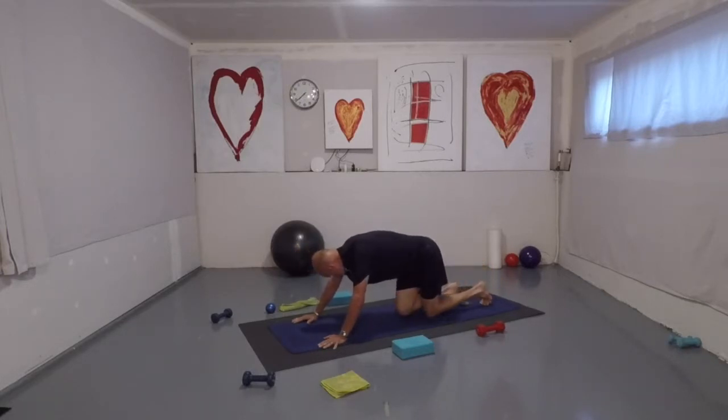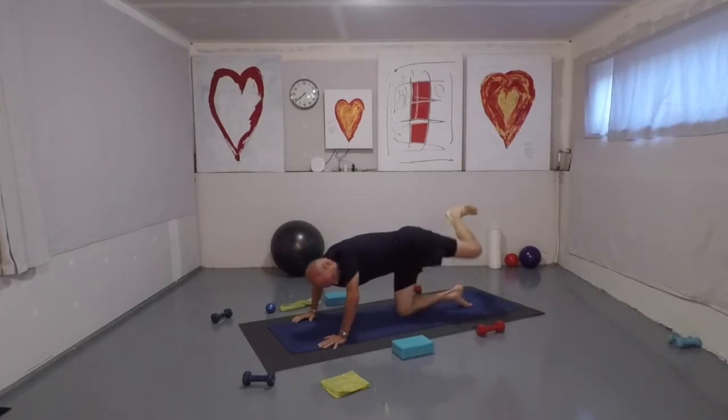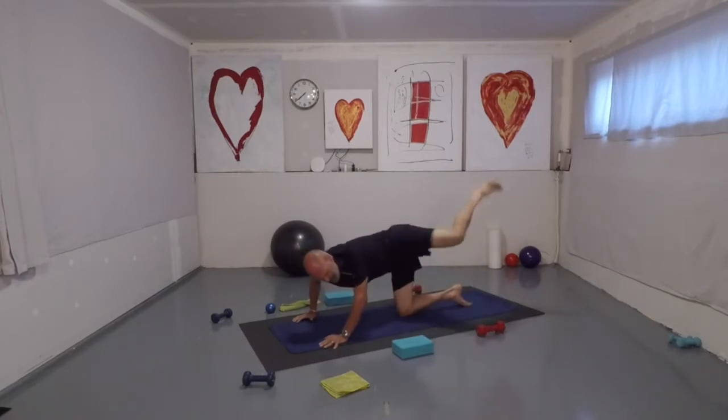Now have your right knee come back down the middle of the mat. Left knee hovers off the floor. Left knee draws a circle off by that left elbow for 1. We got 2, 3, 4, 5, 6, 7, and 8. Go the other way. We got 8, 7, 6, 5, 4, 3, 2, and 1.